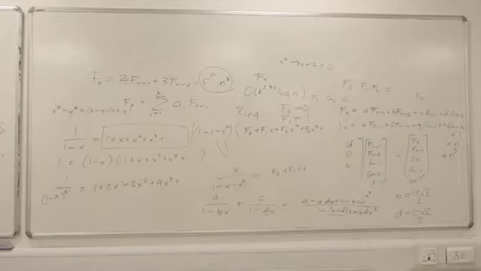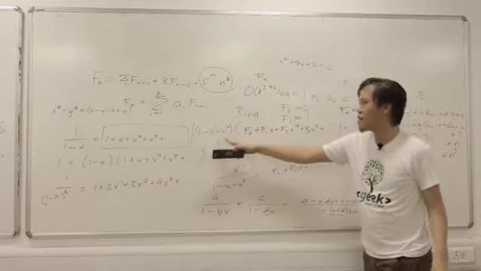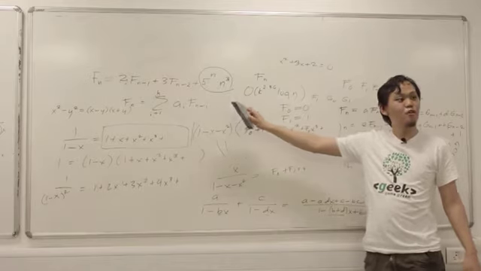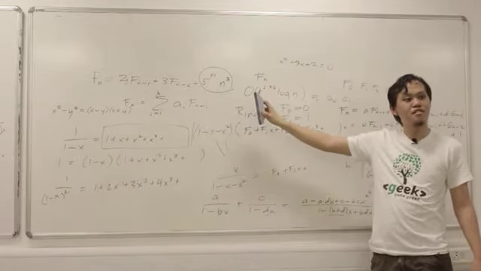Okay? So in this case, the root 2 is repeated. That's why there's an n plus 1 here. If the root 2 is repeated even more times, then you'll get a larger polynomial. So that's the main idea. Using generating functions, you can find closed form formulas for your recurrences.